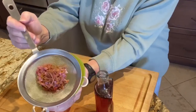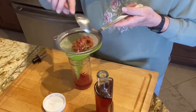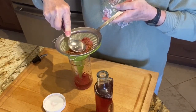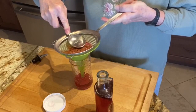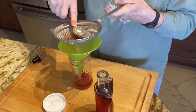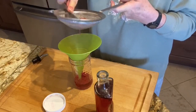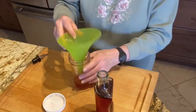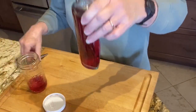And this is what the flowers look like. They faded some and they're limp, but you can still make out what they are. Barely. So now I'm just gonna take the back of a spoon and press and get any remaining vinegar out of it, because you only get to do this once a year. There it is. Isn't this gorgeous?